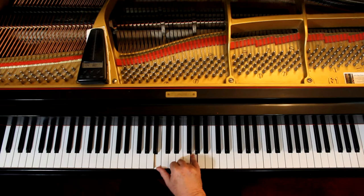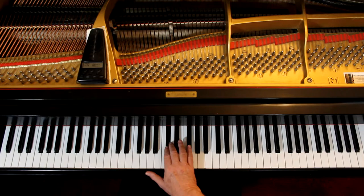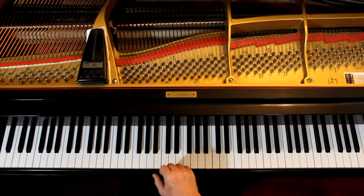Let's go down to the last line. One, two, three, four. Now it's a three, three. And then a three. It's okay if that's what you want to do. It keeps the thumb off that. And that's not a bad idea. But you don't have to come back with a three. You can do a four. That's fine too. You've got to do it sometimes.